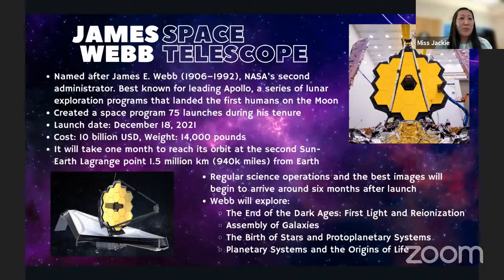The James Webb Telescope is scheduled to launch December 18th, 2021. The total cost to build this telescope is estimated at $10 billion, which is one of the most expensive ones we've ever created. And it's going to weigh 14,000 pounds. So very, very heavy.